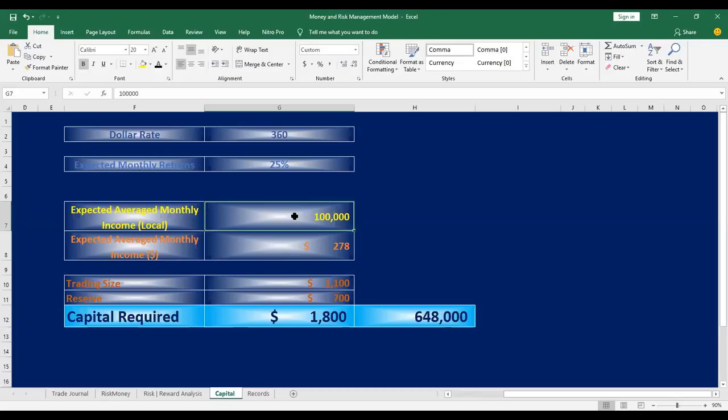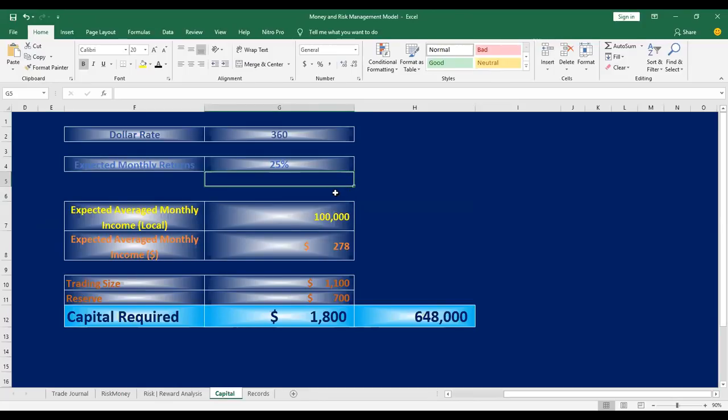If I'm getting 200,000 Naira in a month, I think I'm okay. Then you put the 200,000 here. So let's say, for instance, we put it. The reason why I built this model was because some people used to come and ask me how much I suggest that they trade with. How much capital should they trade the Forex market with? And I find it very difficult to give a suggestion because my own income earnings are going to be quite different from your own income earnings.